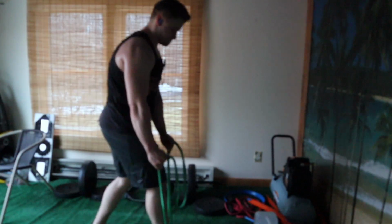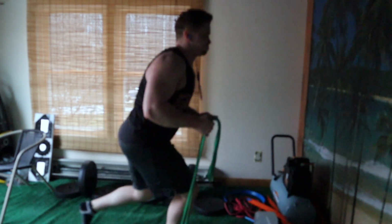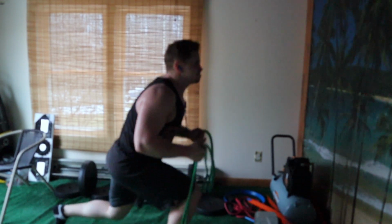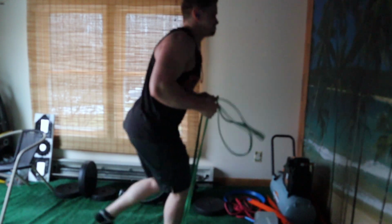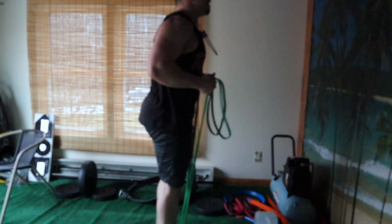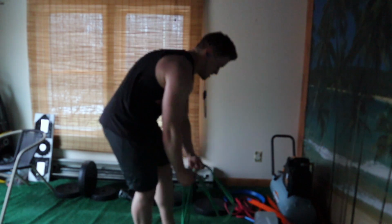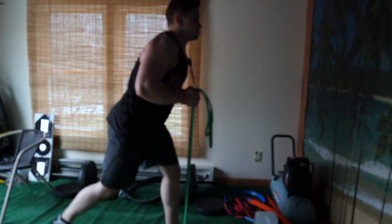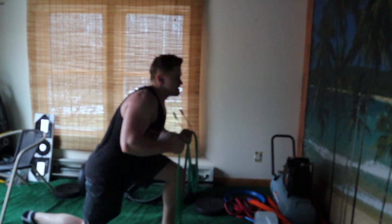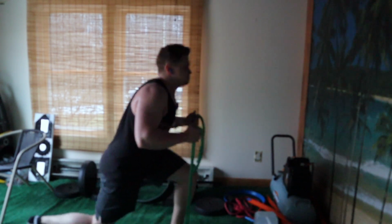And after the step-ups, I worked my way on over to the banded lunge. I got this move from John Meadows. It does feel better than doing it with a barbell, but there is a drawback due to the strength curve. These felt good, but they also felt too easy. It would be nice to do these with stronger bands, but then again, it would be hard to hold the stronger bands in my hands, and they would fatigue before my legs would fatigue, which is a problem. So possibly, if I was to do this movement again, it would be with stronger bands and looping the bands over my shoulders. That way arms aren't a limiting factor.